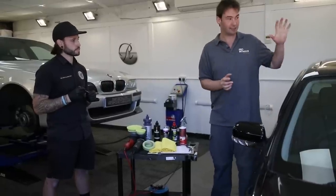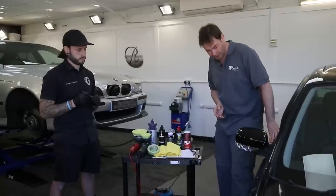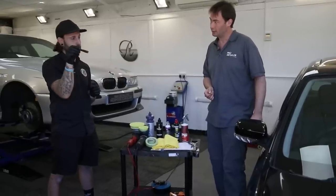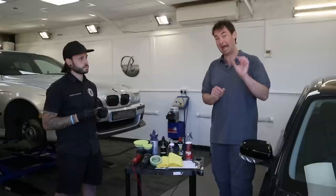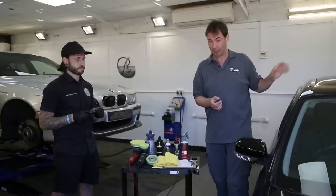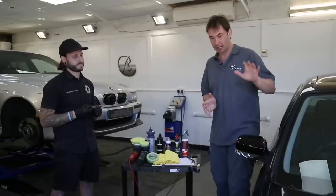Unfortunately, it's the best car to single-stage polish because it's in a bit of a state. We've deconned it with iron remover and done the clay bar removal. So essentially now this is naked paint. The marks in here — I can't see many RDSs, but we've got a lot of swirls, we've got some holograms. The bonnet seems to have some strange lacquer on the top of it. After a couple of paint depth gauge readings, I found that side has had some paint work done — some readings were completely off the scale, which unfortunately suggests filler.